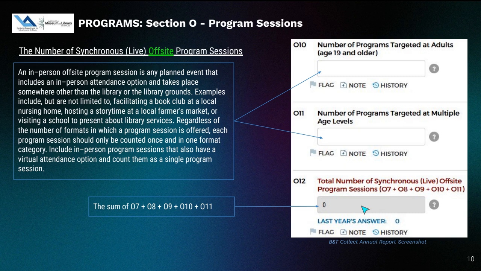If it doesn't, once again, double check it, flag it, add a note. If it's not the same or even in the ballpark, maybe you no longer have a bunch of off-site programs and you hold them predominantly on-site. I've seen this happen when the program coordinator has an elementary school or a bunch of preschools that they go out to and do programs with, and for some reason or another, they are now limited. So that's an easy note to add. Last year we had 3 elementaries we went to. This year we only have 1.